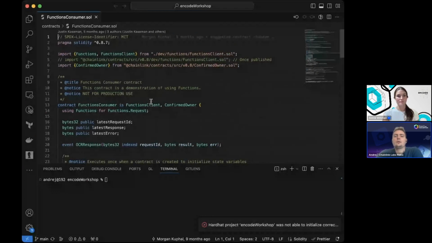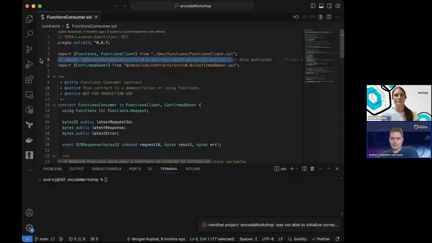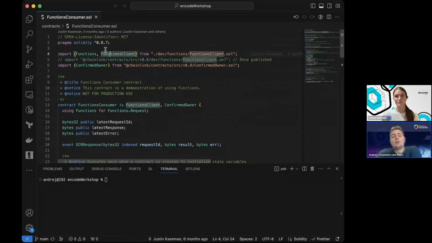So you need to import the functions and functions client libraries. Once this project is out of beta and you have these contracts as part of the official Chainlink contracts package, the import syntax will be this one. But for now, we're just going to import it from local folders.